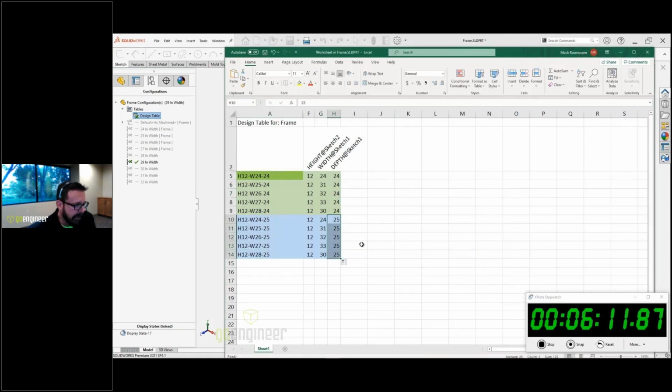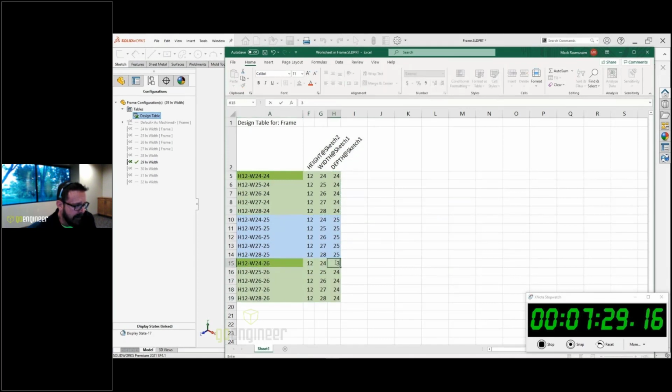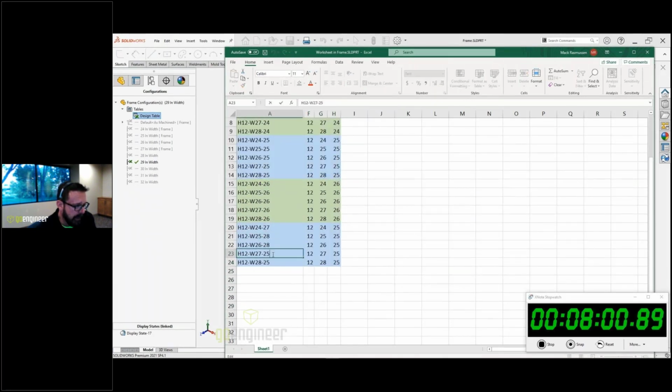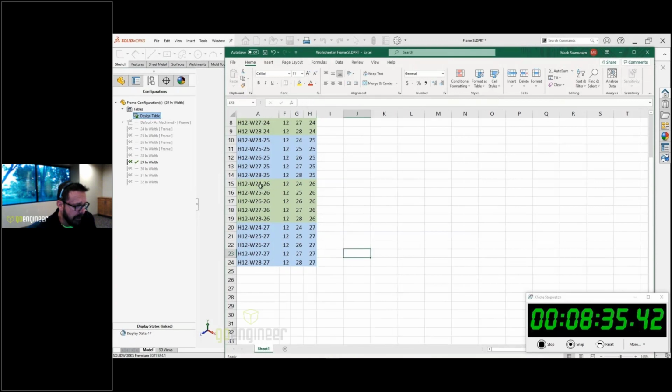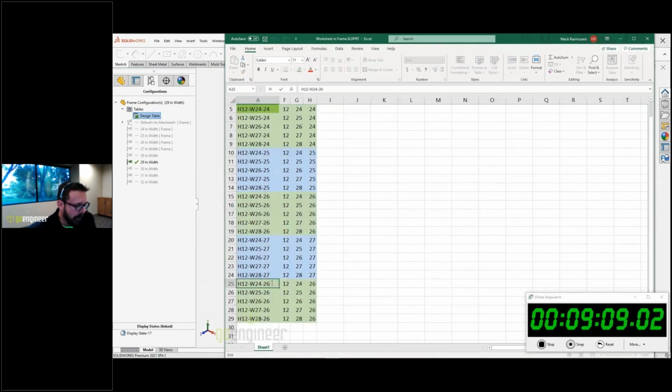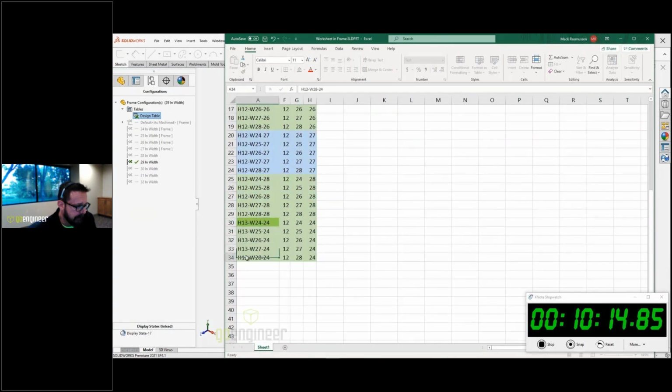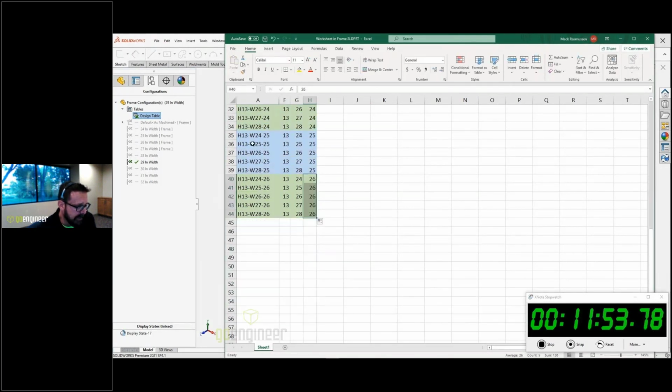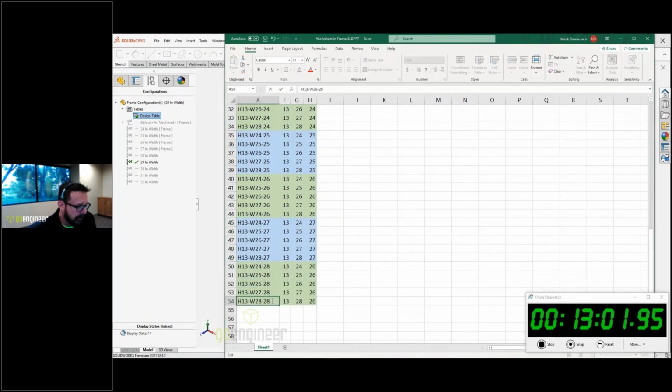You can see I'm keeping the height constant, changing the depth. Okay. And then I'm going back and for each block of 5 with the constant height, we're doing the change in depth, right? So I've got these repeating blocks of 5 where I have to go in and change the depth 5 times. And when you see the little dark green, that's where I've started a new range of heights. So we went from 12 to 13, and now we're on 14.